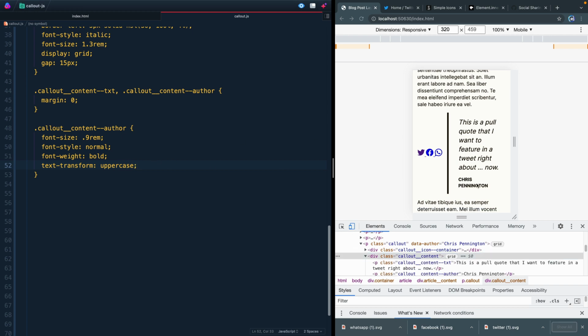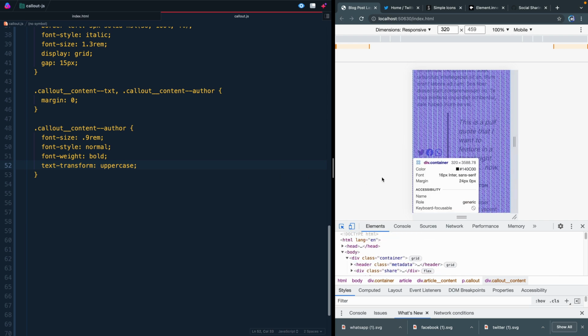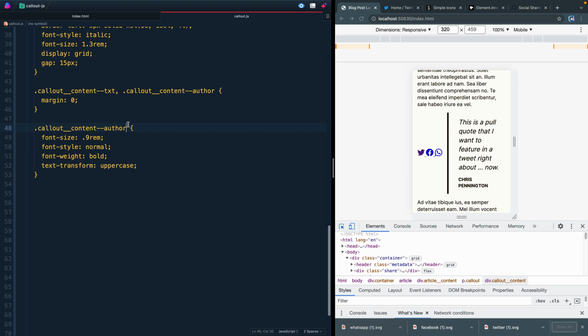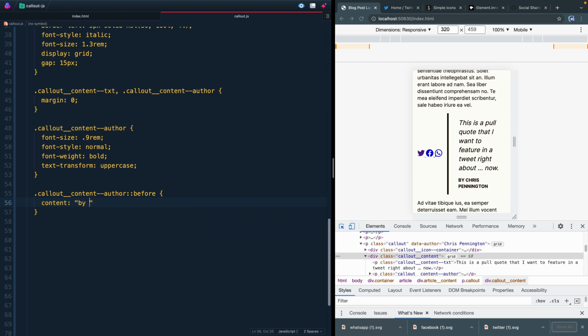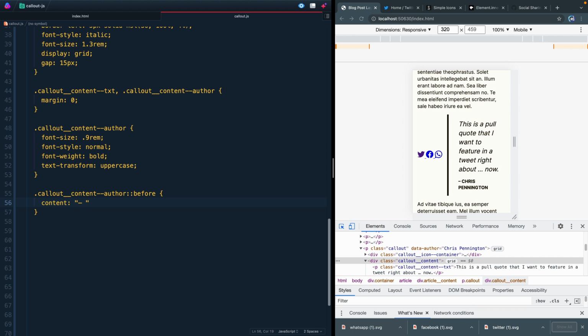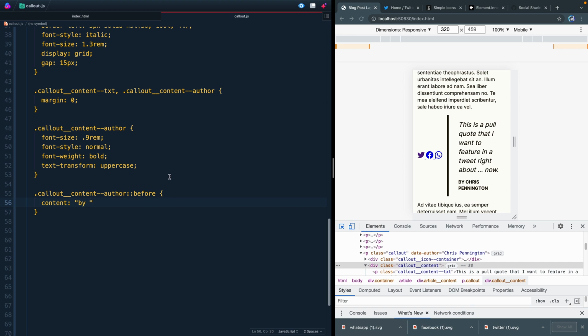Now, what I could do is actually do a before pseudo element here and have like a little dash out, but I think I'm just fine with it like that. And maybe let's do something. So let me come in here and let's add that before pseudo element. So I'm going to say before, and then we'll just say, let's see, content equals, and then why don't I say by with a space like that, and then it will have by Chris Pennington. All right. We could also do a dash like that, an M dash, maybe with a space. I don't know which you like better. Let's do by. All right. There we go. So I think we've got everything done for mobile there.